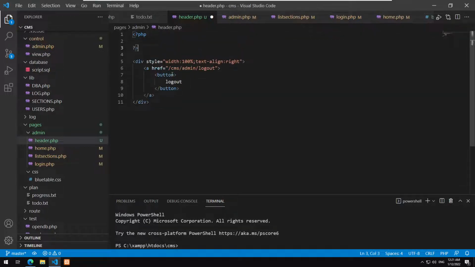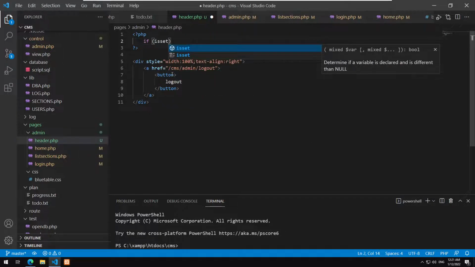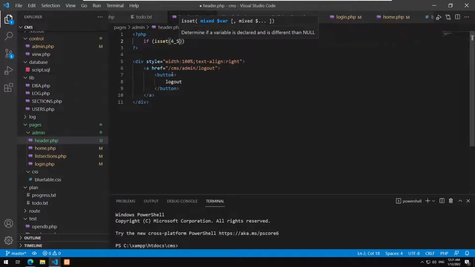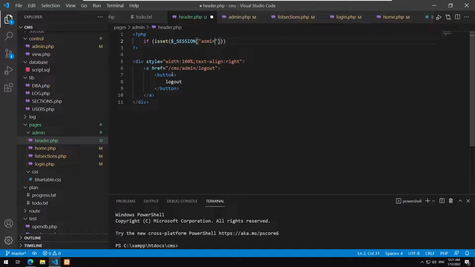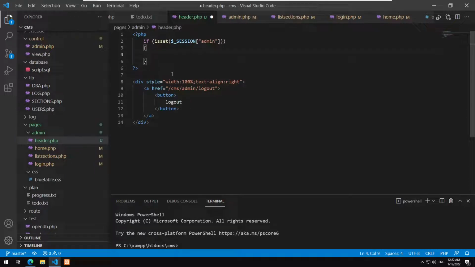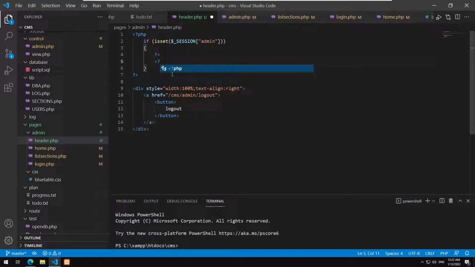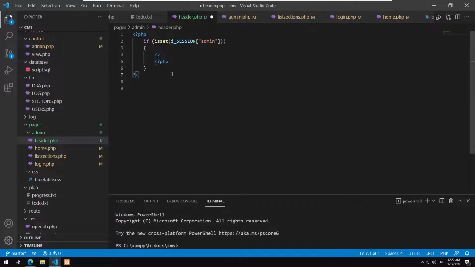In this code I'm going to check if there is a session variable for the administrator. So if set session admin, in that case I want to render this HTML text.